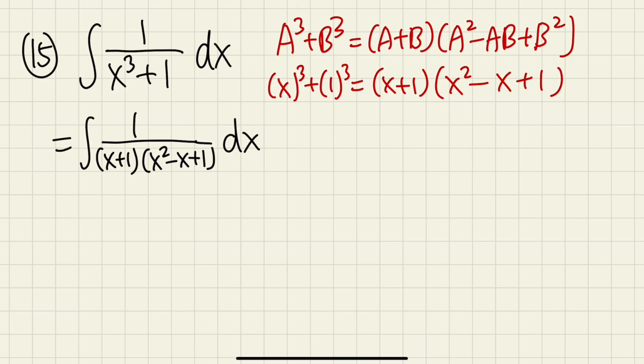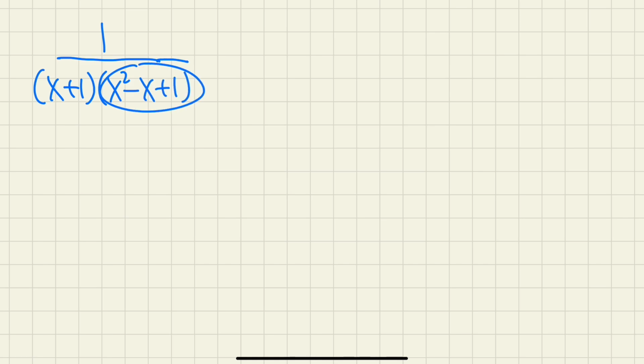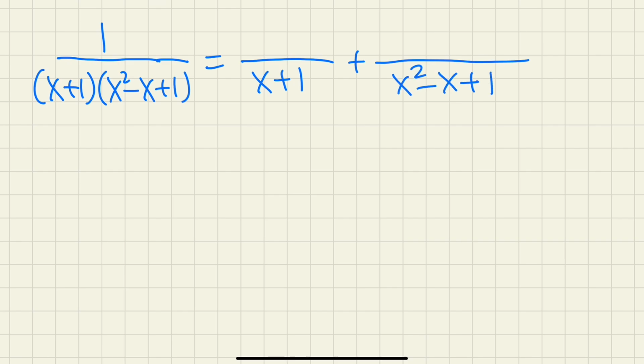Now, the key right here is we will have to do partial fractions. And in fact, this one is going to be quite long. I'm going to do the partial fraction right here. When we have 1 over x plus 1 times x squared minus x plus 1, this is a quadratic that does not have any real roots, so you keep it as a quadratic. Right here, we will have the first fraction with x plus 1 on the bottom, and then the next one is the quadratic. The top is always going to be 1 degree less than the bottom, so here we will have a constant, and for the second one we will have a linear. So let's put down bx plus c.